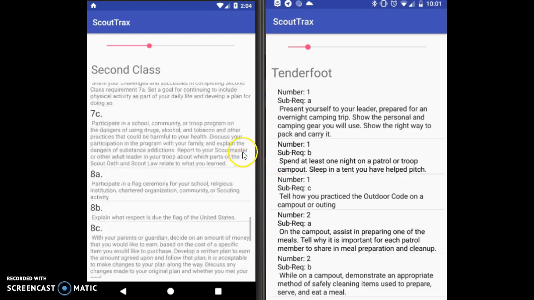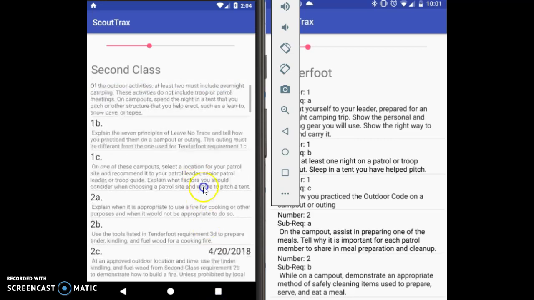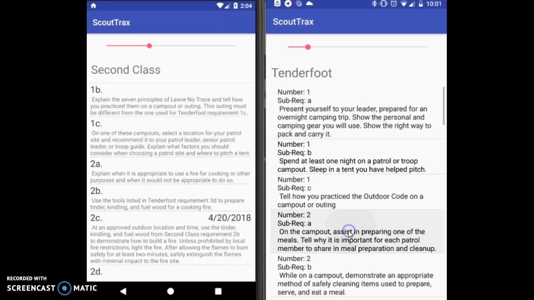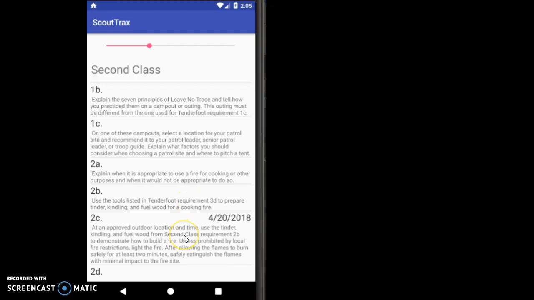And also, if you complete a requirement, let's see if I can find it here, it will be listed next to the requirement number versus you actually having to go in and click to see if it was completed or not. And that said, this new list view style is consistent throughout the application, as you saw earlier in the demo, and that replaced all the oldest views that basically look like a wall of text. So I think that'll make it a lot easier for Scouts to use this app. And so that's basically it with the user walkthrough.